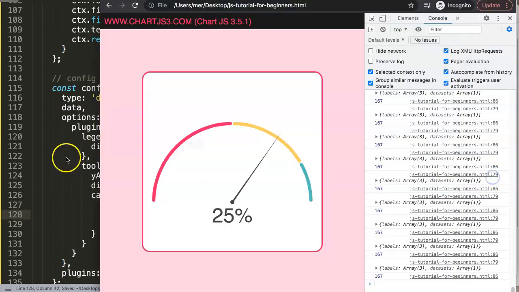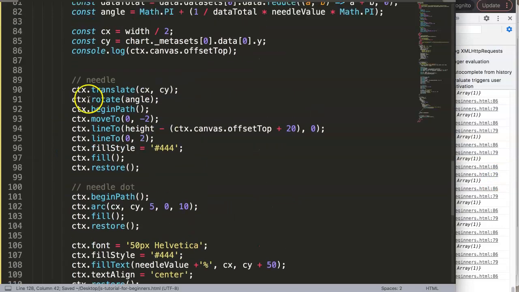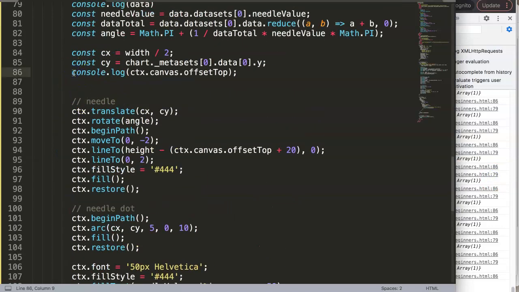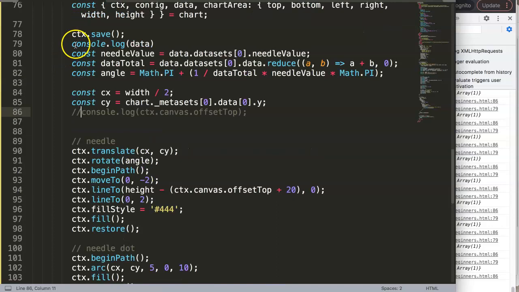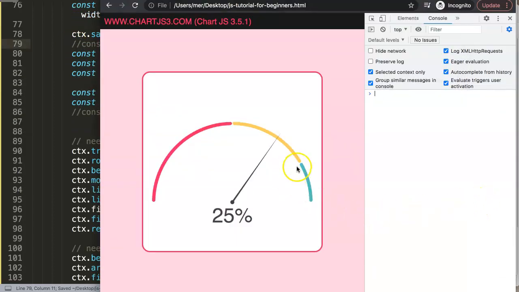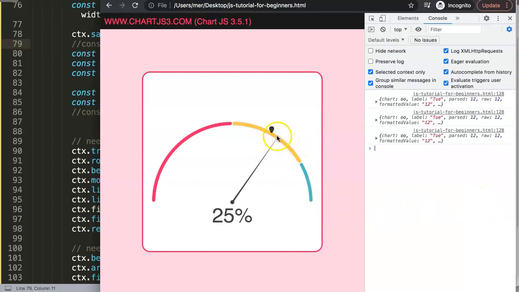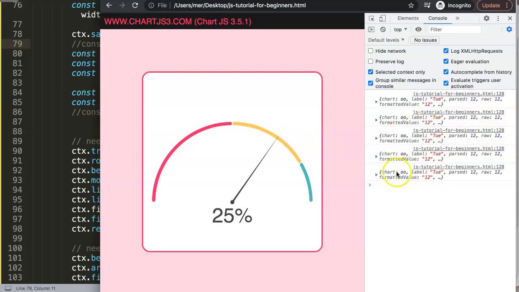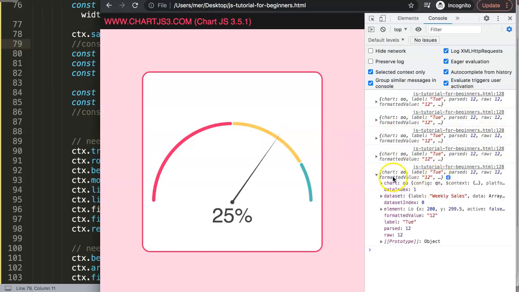And this console.log shows here. If I save this now and I want to hide the other console, we don't need this anymore, and we can reduce this as well. So if I save this, refresh, the console.log for the tooltip right now doesn't show anything because we don't have any return value. But at least the console log shows when we hover, but the tooltip itself is blank. Don't worry about that, we're going to work on that.